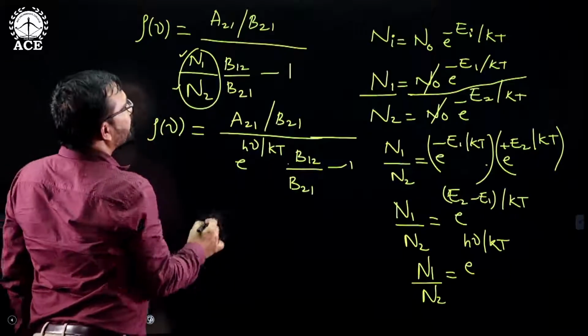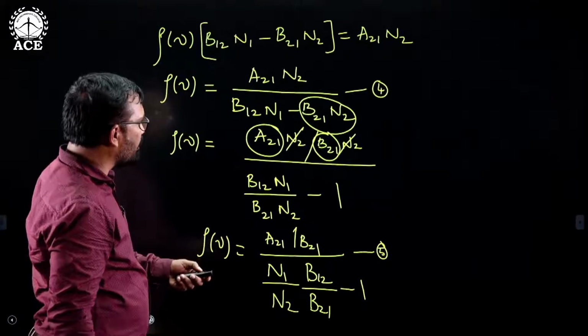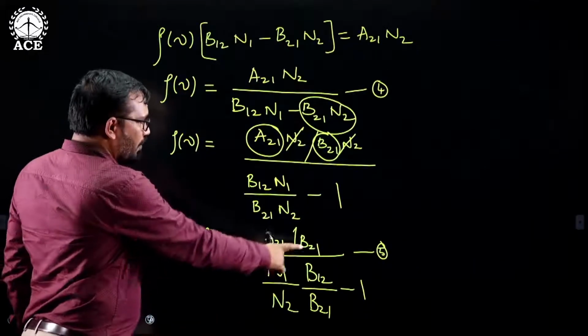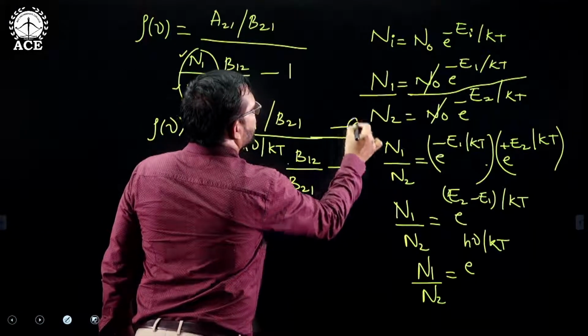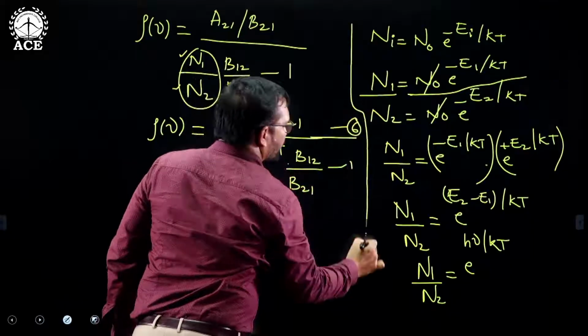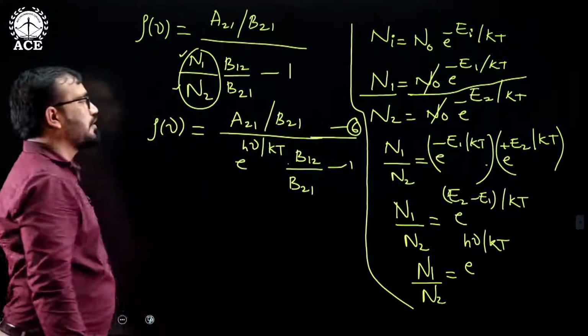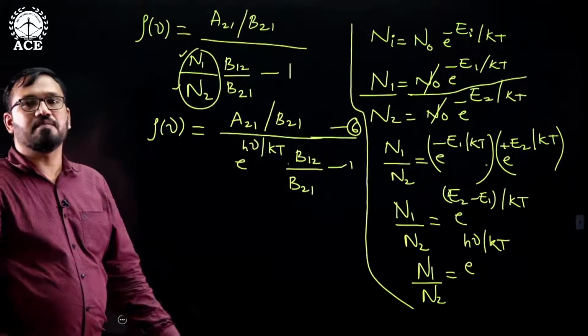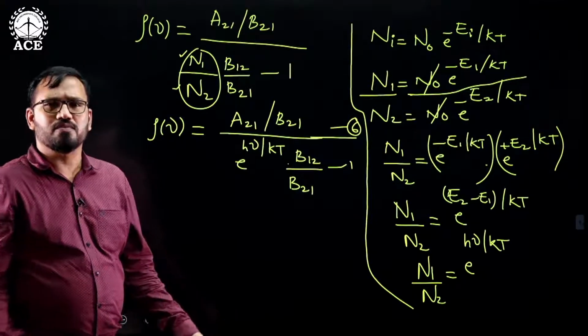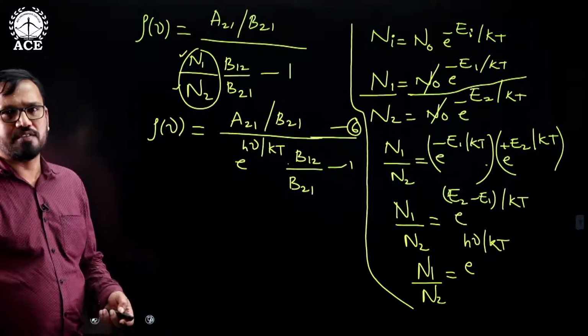Let it be an equation, but what is the previous equation that we have? Equation 5, rho nu. This equation will be 6. It is rough work that I have done here. Okay, equation 6. Now, what is rho nu actually? It's very simple. Anybody from the class? What is rho nu? It is the photon density.